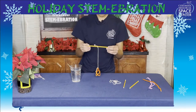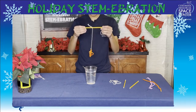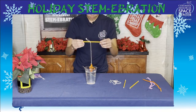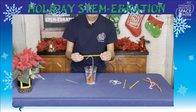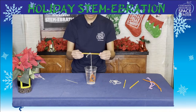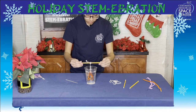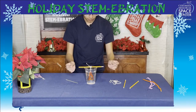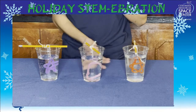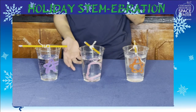All right, so now that we have both of these items tied up to one another, we're gonna grab our borax mixture and carefully dip it into the borax mixture, just like this. We don't want it to touch the bottom or the walls. So we're gonna twist until it hangs just above the bottom and the pencil can just lay there flat without having to move. There you go. All right, so here I have 3 designs. I made another star and a snowball. And you guys can just basically go crazy with any design you want.